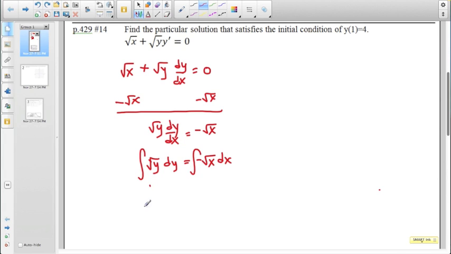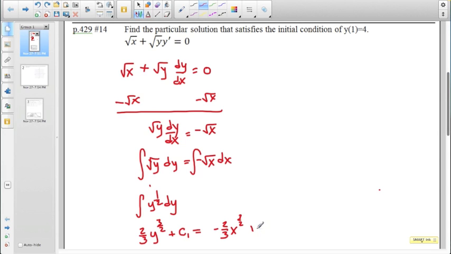So integrating the square root of y, we can think of that as integrating y to the 1/2 power. And so integrating y to the 1/2 power is bumping this up by 1, that's 3/2. So taking that reciprocal, 2/3 y to the 3/2. And then really we have a plus c. I'm going to put a plus c1 here just to make a point, but I won't do that from this point forward. And then integrating this, we have the opposite, 2/3 x to the 3/2.